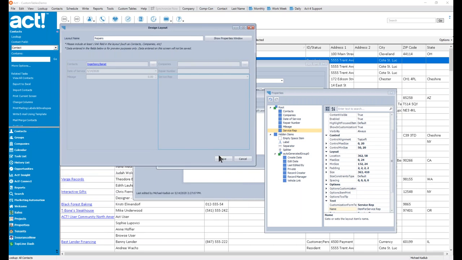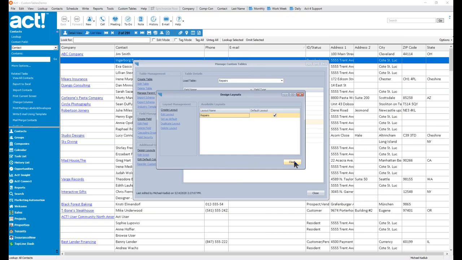Okay, so here are fields. Click save. Close that down. Actually, before I close this, a lot of times what I'll do here is create a duplicate layout. That just makes a copy of it down here below it. This way, if something should happen to that main one, I can always fall back to that copy of that layout.